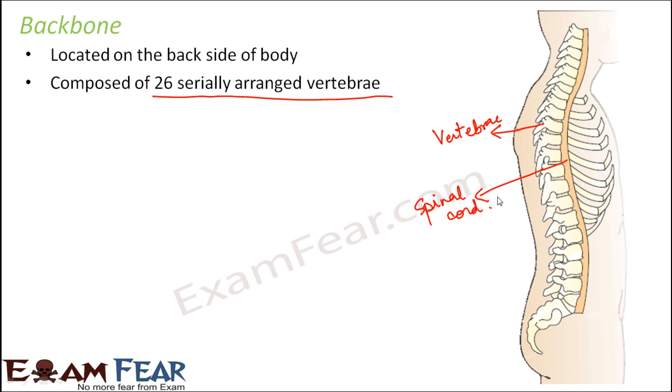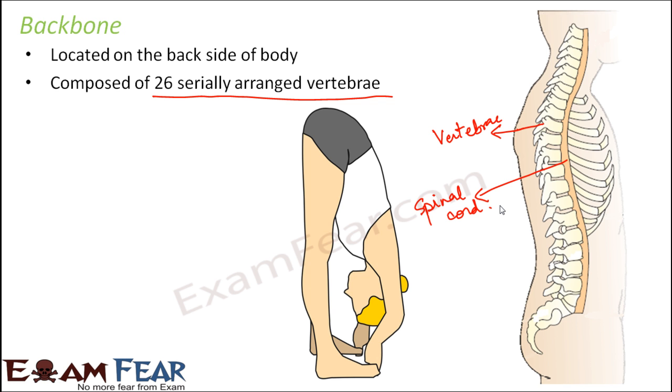So when we talk about backbone, again there are a lot of bones which are involved in the backbone. Now to feel the presence of backbone, how do you know that a bony structure is present at the back? What you can do is you can ask somebody to bend down completely like this. You will have to keep your knees straight and try to touch your feet with your hands. Now when you do that, you actually stretch your backbone. So now if you touch at the back of that person, you would be able to feel the presence of the vertebrae. You will be able to feel the presence of the backbone.